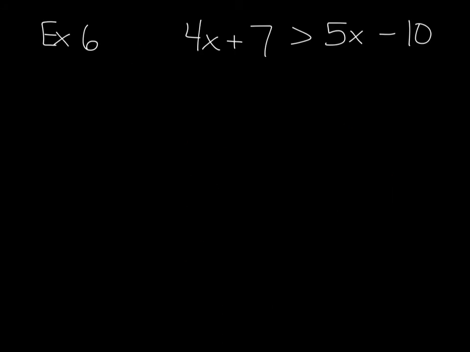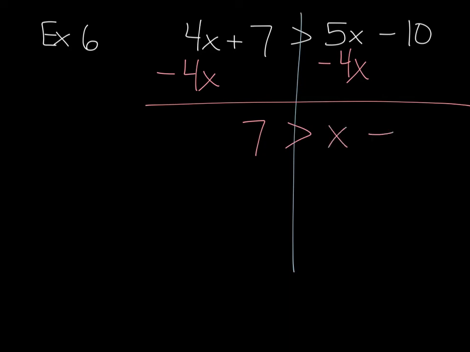Okay, so now I just have bigger numbers attached to my variables, but the process is still the same. You can choose how you're going to do this. I still like that positive X value, so I don't have to worry about flipping a sign. So, my first step is going to be to subtract 4X from both sides. You may want to do differently, and that is okay with me. So, I have 7 is greater than X minus 10. Then, just like before, I'm going to add 10 to both sides. And I would have a 17 on this side. I did not multiply or divide by a negative, so that stays the same. So, 17 is greater than X.